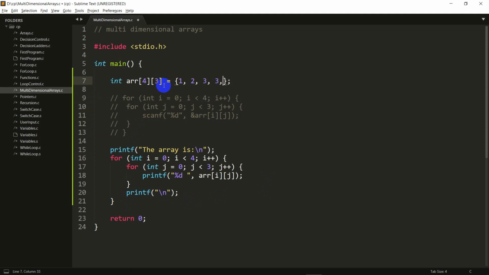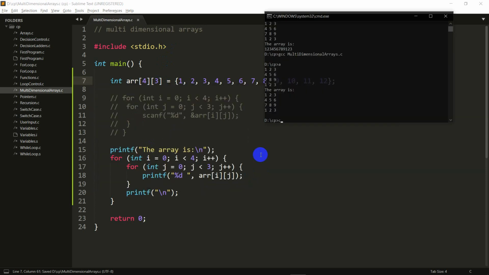They just need to be comma separated. So let's just do that. 9, 10, 11, 12, I think that's it. So let's go ahead and take a look at this, and as you can see, it printed out the values that I had given it.